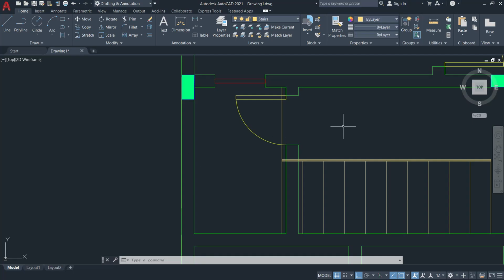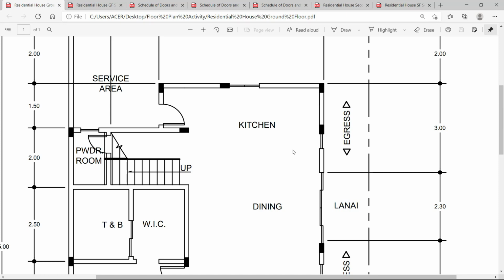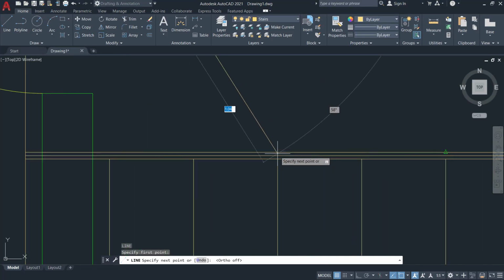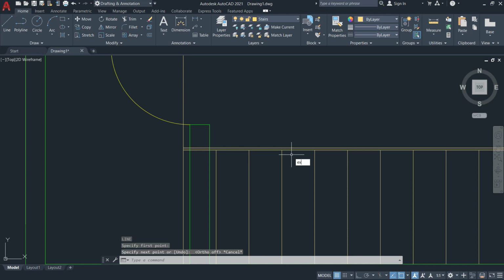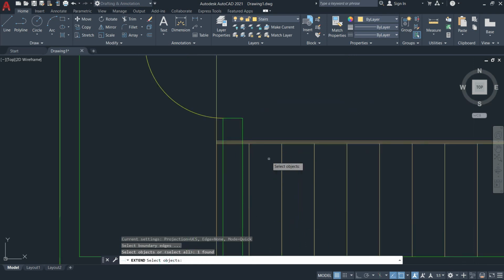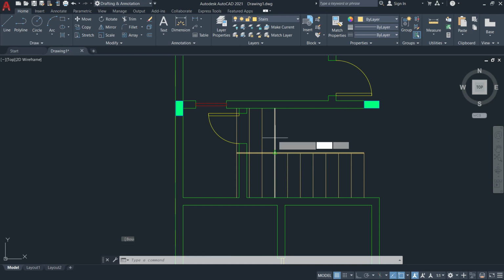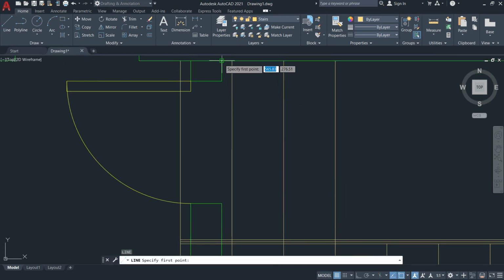From that corner of this, you could simply draw a line. Just remove the ortho mode, then view it here. Let us just extend first. I forgot the boundary, and then probably this up to this portion here. Then I'll just draw a line.